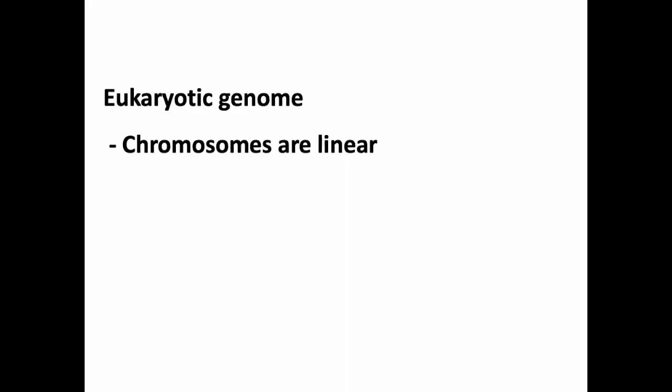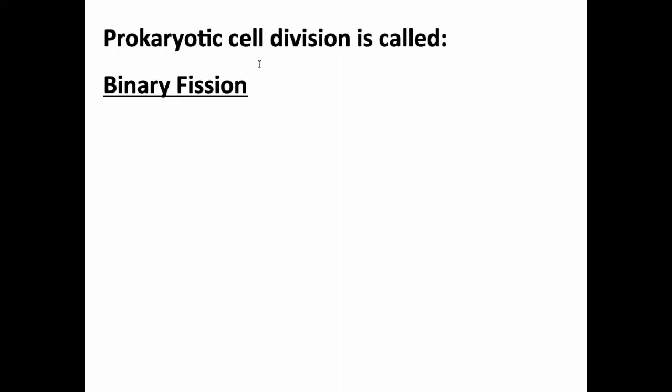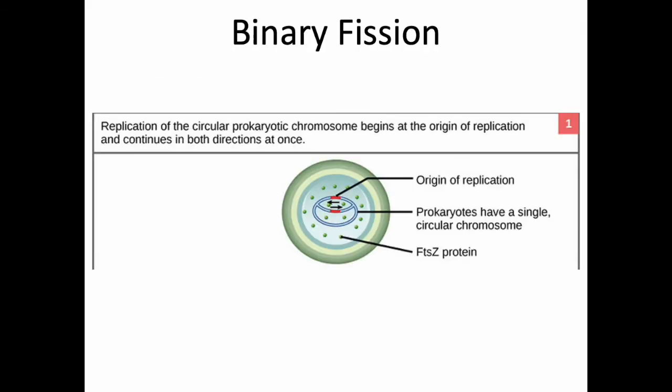Now we can actually talk about the topic of this chapter, cell division. So, of course, we're going to talk about prokaryotic cell division and eukaryotic cell division because they are simpler. Let's start with prokaryotes. The process of prokaryotic cell division is called binary fission. It's just the specific name for cell division going on in prokaryotes. So you hear binary fission, your brain should immediately understand this is a prokaryotic thing. We could break this down across several steps.